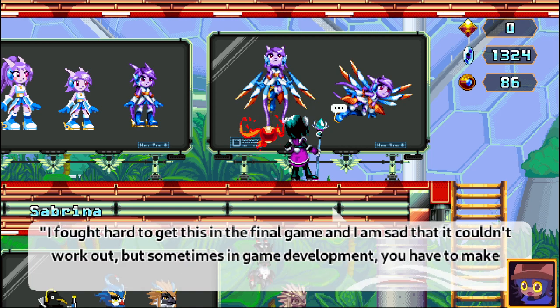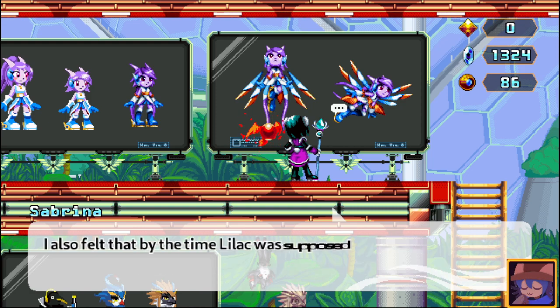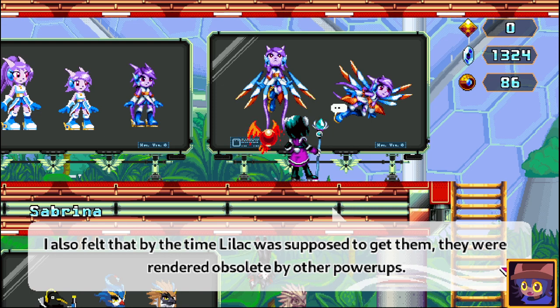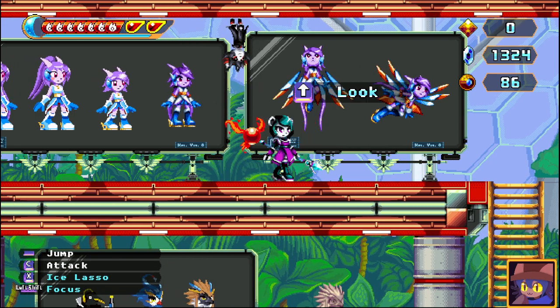I thought hard to get this in the game. Now I'm sad that it couldn't work out, but sometimes in game development, you have to make tough calls. The wings were simply too difficult to control, and we couldn't figure out an elegant solution for activating them. I also felt that by the time Lilac was supposed to get them, they were considered obsolete by other power-ups. Fun fact, there's a mod to fix that.